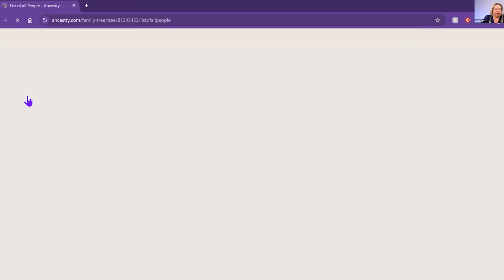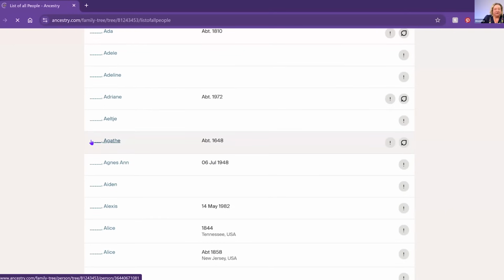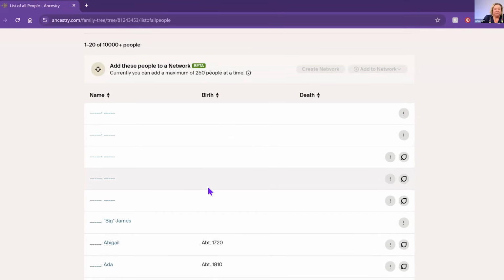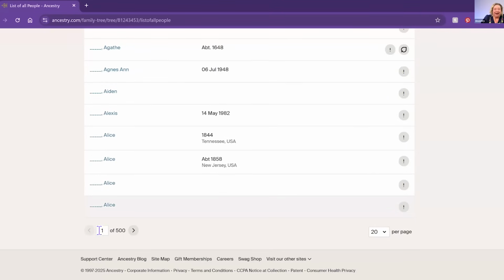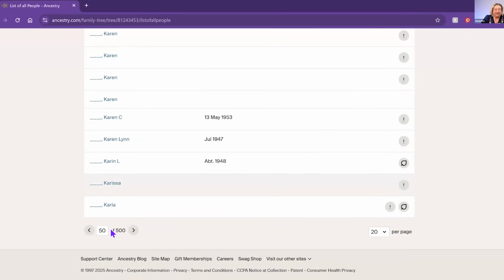If I scroll down here, you'll see I have these women where I don't have maiden names for them. So I've entered those 5 underscores and it shows me this really pretty little blank line. It also alphabetizes them all to the top of the list so that I know I'm missing information for those people. I can quickly skim down this list in the birth date field. I have the birth date and the death date fields, and I can quickly skim down this list and look for any where I have not entered that information correctly. That's a really quick, easy way to see if I've got information that I need to update or fix on any of those dates and the way that I've entered them into my family tree.